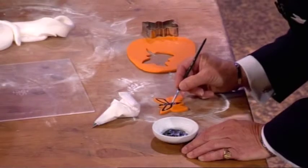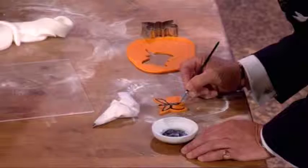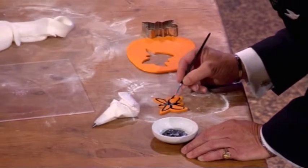Is that laughing on the front row? I'm really concentrating right now. There we go. This is a little-known species from Western Asia. Is it? Yes, it's called the black-striped orange butterfly.